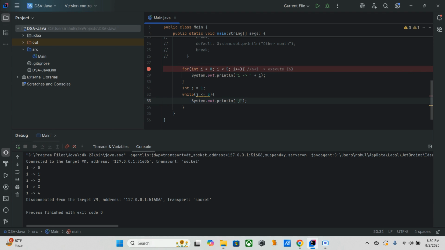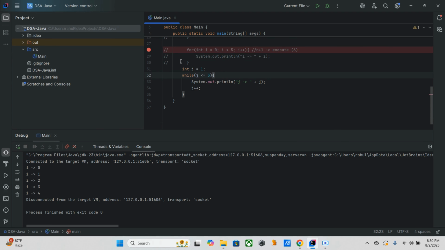So j, and here we have to increment j. Okay, so just comment this also, so that we can check for j itself.